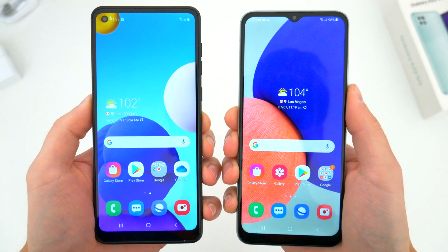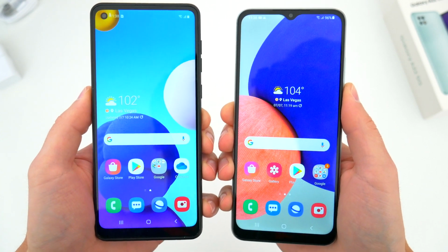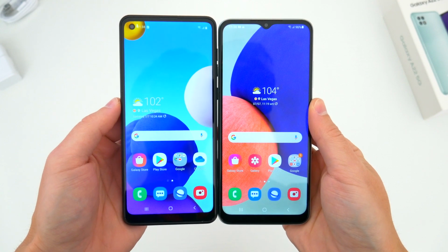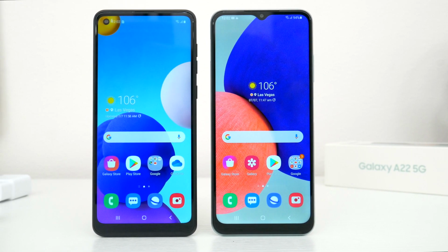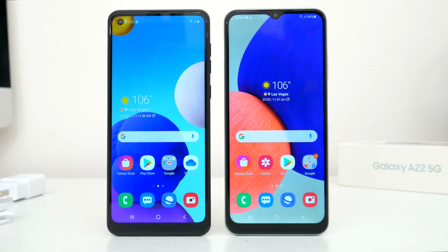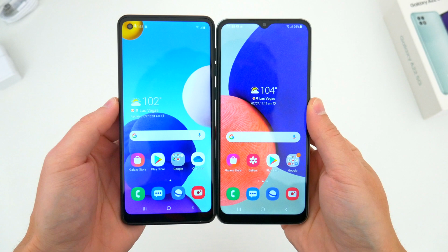Physically, these two phones look kind of similar, but I think you can pick out more than a few things that set them apart. Size-wise, what's sort of interesting is that while the phones look to be the same height and width, the A21 is maybe a little larger. It's the screen on the A22 5G that's actually bigger now. The new phone is a 6.6-inch device. The A21 was a 6.5-inch phone. It's not a huge increase, but something worth noting.